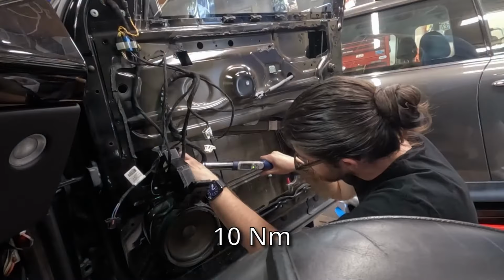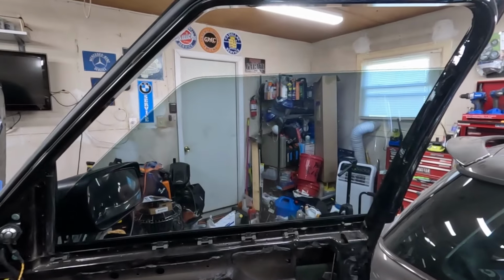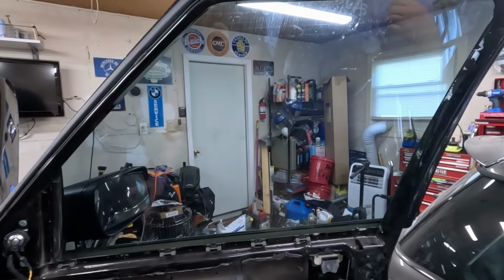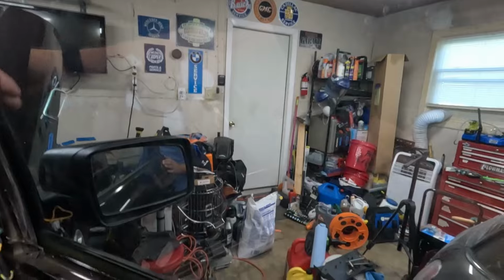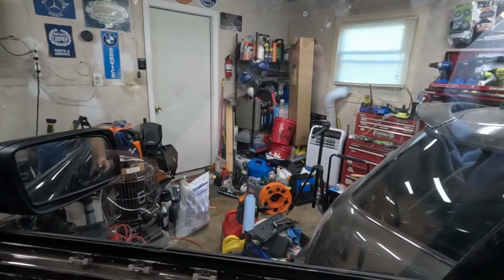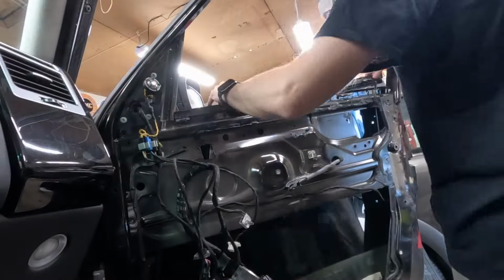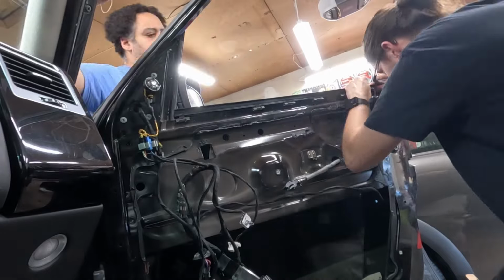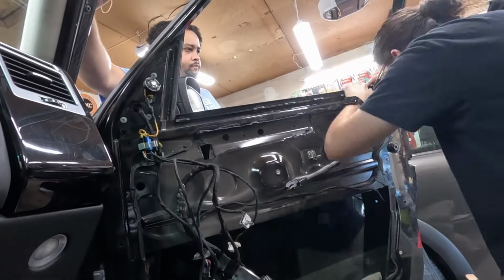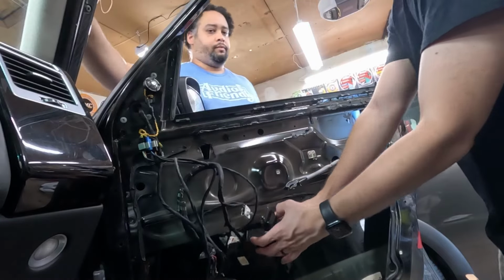So those 7 runs up and down are per the manual, just to make sure it's seated in all the seals properly. 10 newton meters. Perfect. Feels good back here, yeah. Looks good. Cool. I'm gonna bring it all the way down. Perfect. Awesome. Okay.